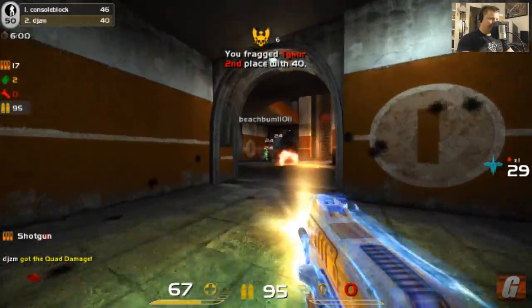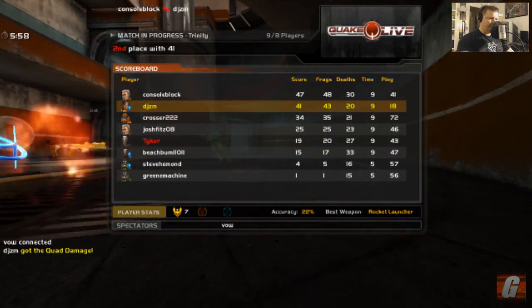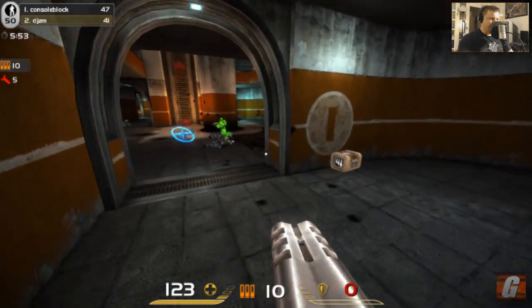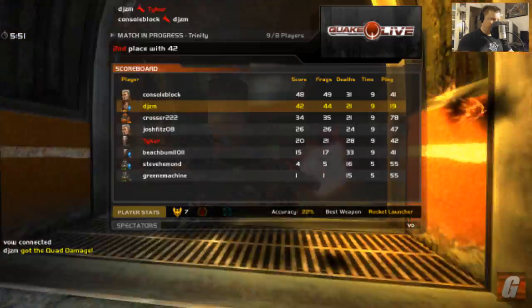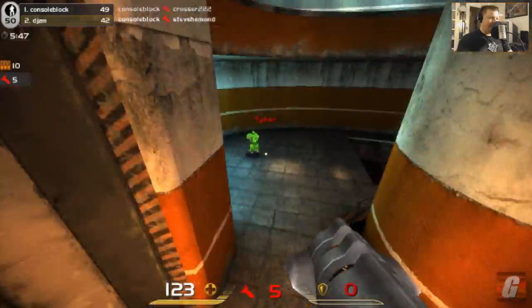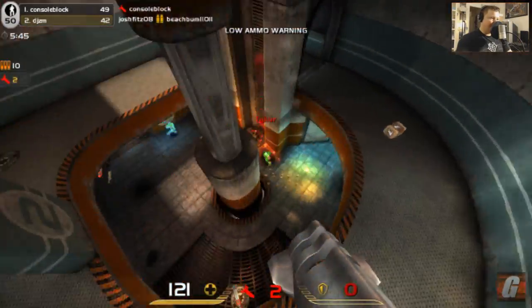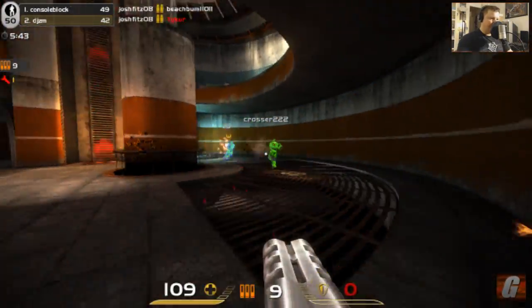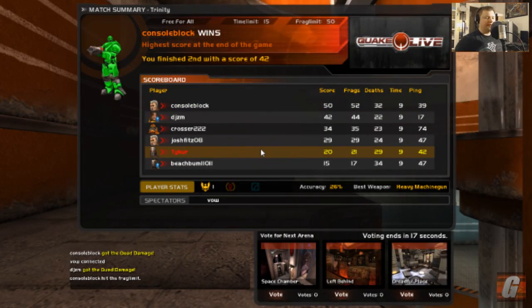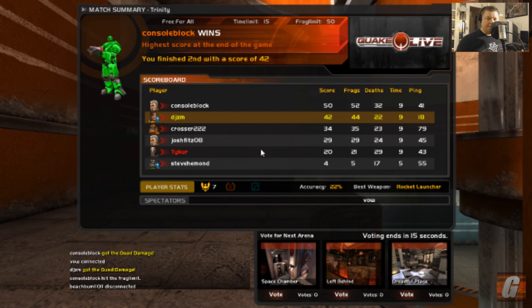Quad damage is back again. Killed a guy. Oh, I only killed one guy with it. Damn. I killed him, but then killed myself. You want to try to be a little careful with the quad damage. If you want to maximize the amount of damage you do with it, you don't want to just run into a room, guns blazing. You kind of want to sit farther back.